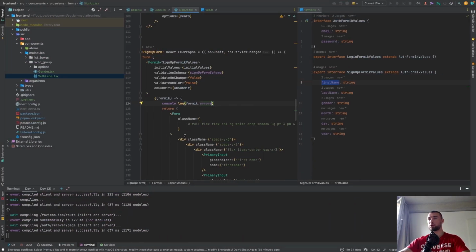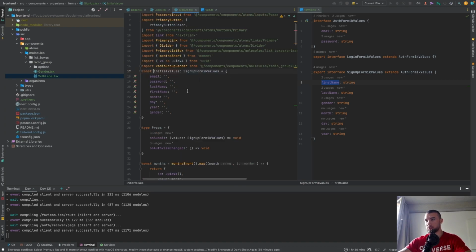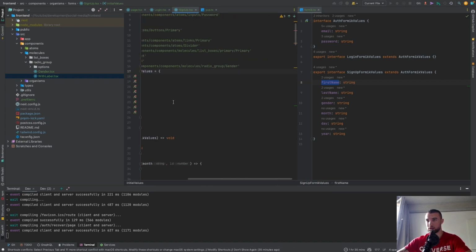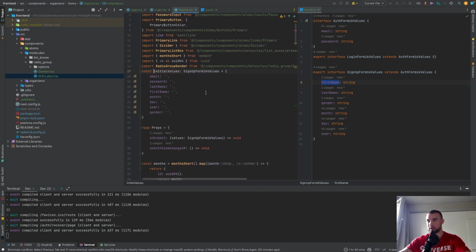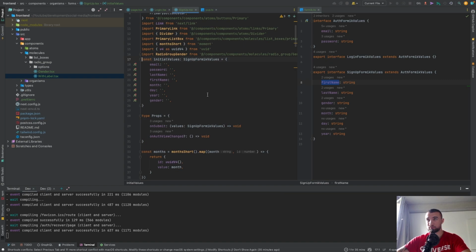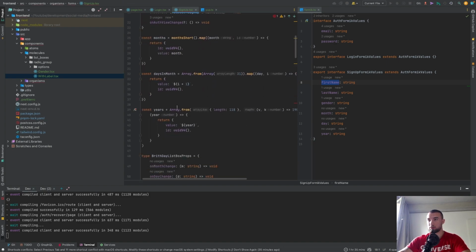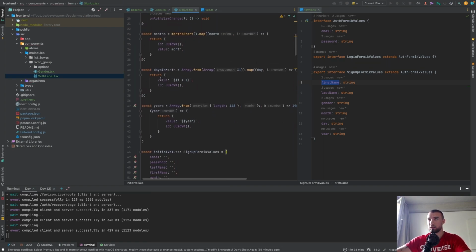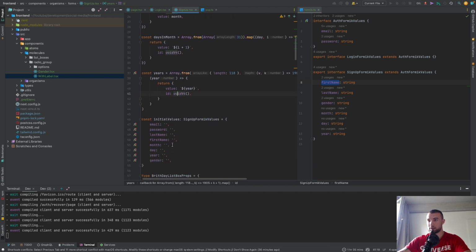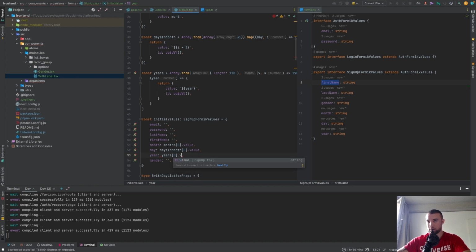So what we want to do is change the birthday initial values of month, day and year. They need to be the same as actually, let me bring this down. Month is the first value, then we have days value, and we have years first value.